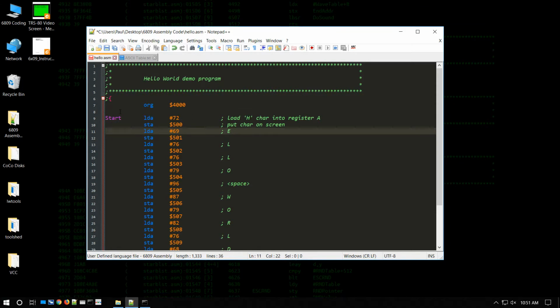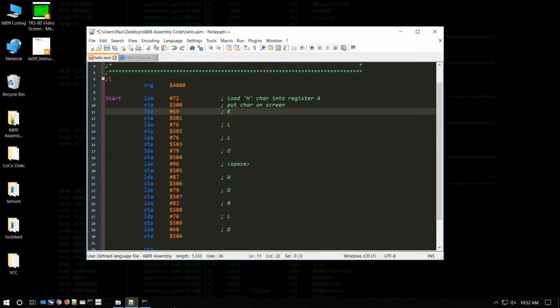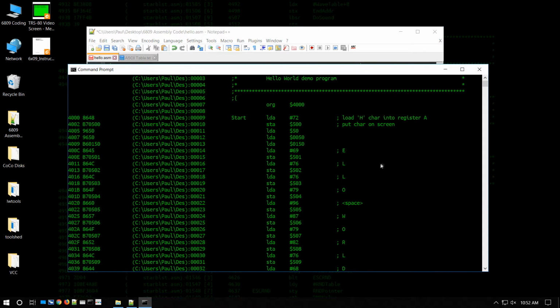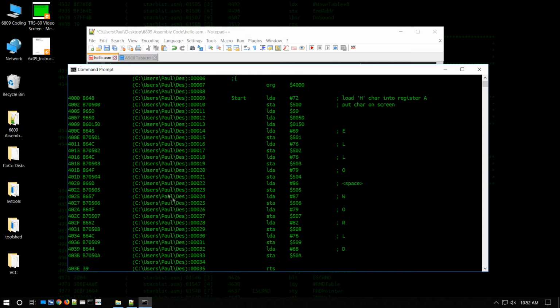And as I mentioned in the last episode, we put the start label at the very beginning of our code because that's where we want to indicate to the compiler where we want to start compiling and where the code is actually going to start executing from. So one of the things I wanted to do is pull up our compiled code here, and if you take a look here where we have this 4000, this is where the code actually starts as indicated by our org 4000 compiler directive that we have here.